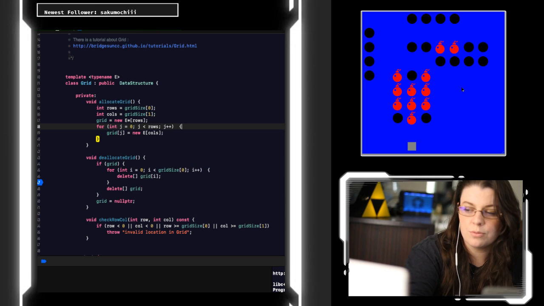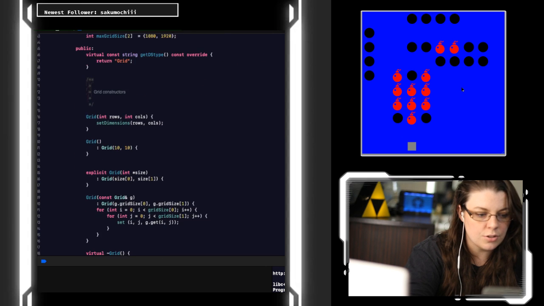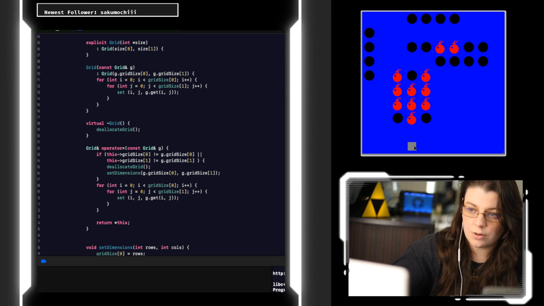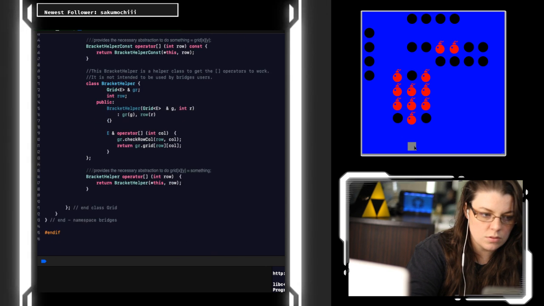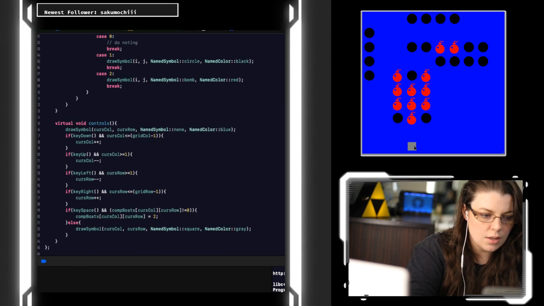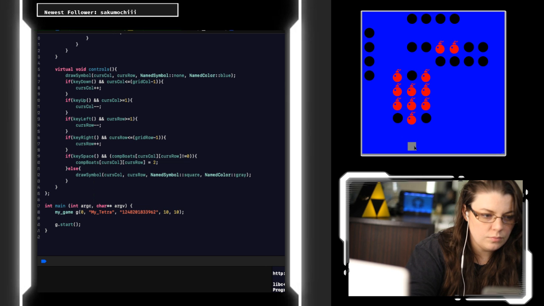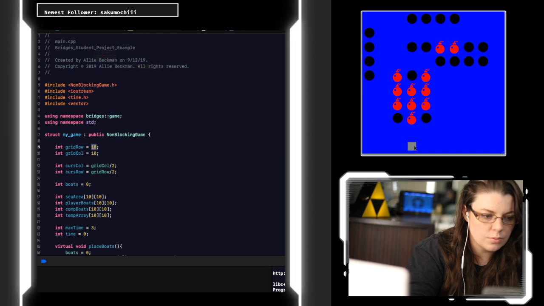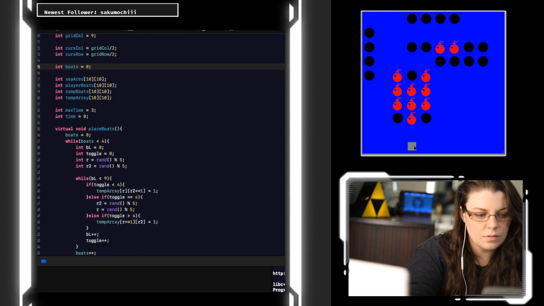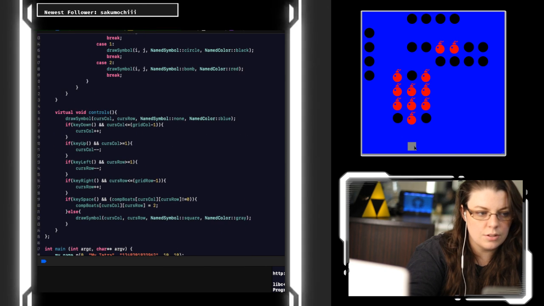Ooh, I just found an error. See, that's another reason it's good to just sit around and test your game and stuff. Because I hit an error and I realized the reason is because under controls, I have a test to make sure that this little gray cursor, caret sort of thing, doesn't leave the grid. So it checks it against the 30 by 30 grid that we had before. And so if we go down to controls, oops, okay. So if we go down to controls, we will see that it's testing against grid columns and grid rows, which need to be limited back down to 9, so they don't go outside the grid. Okay, so that should handle that error issue, hopefully.